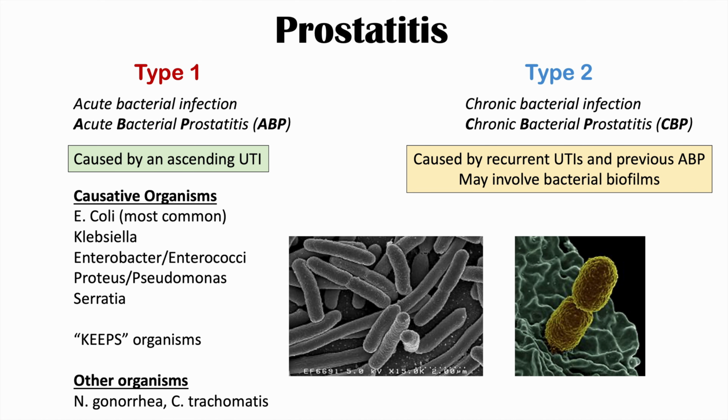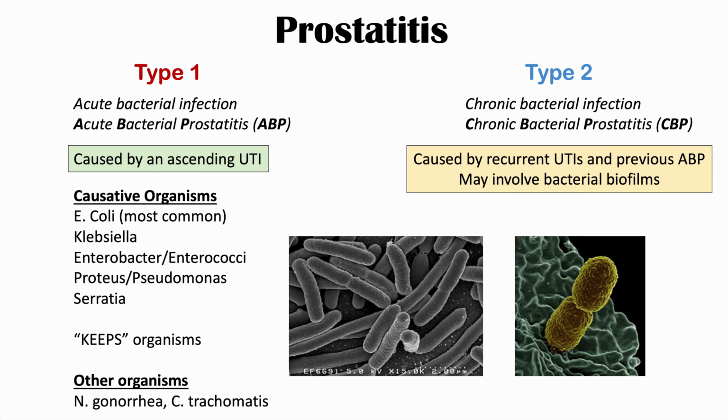What happens if they do have type 1 prostatitis is that the bacteria that have seeded in the prostate gland may form bacterial biofilms. Biofilms are these gelatinous structures that the bacteria use to adhere to tissues like the prostate, but are also used as a form of protection from things like antibiotics and immune system attacks. So the bacterial biofilms essentially protect the bacteria from becoming destroyed by antibiotics or the immune system.